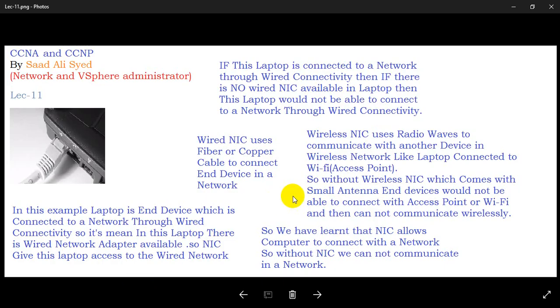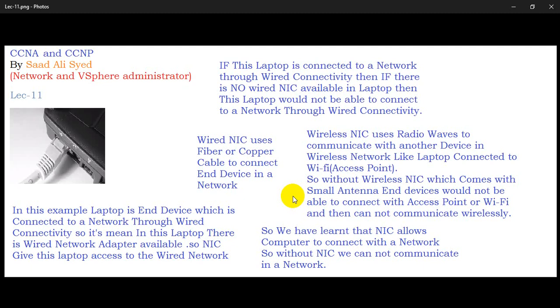Let me give you another piece of information: in more than 90% of mobile phones all over the world, there is just a wireless NIC available, no wired NIC. Because if there were a wired NIC in your smartphone, mobile, iPad, or whatever tablet, then you could connect with the laptop through a wire as well. But you cannot. If you can, it means there is a wired NIC available in your smartphone. But I have said not 100%. I have said more than 90% of smartphones have just a wireless NIC, not a wired NIC.